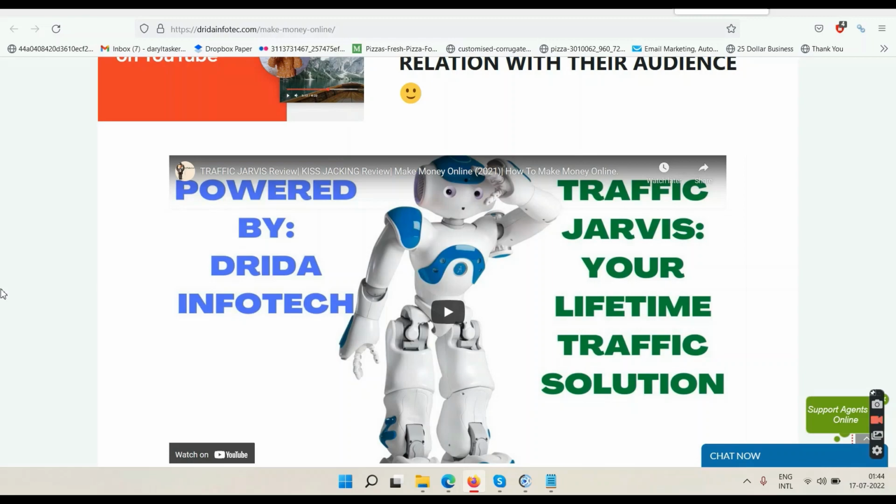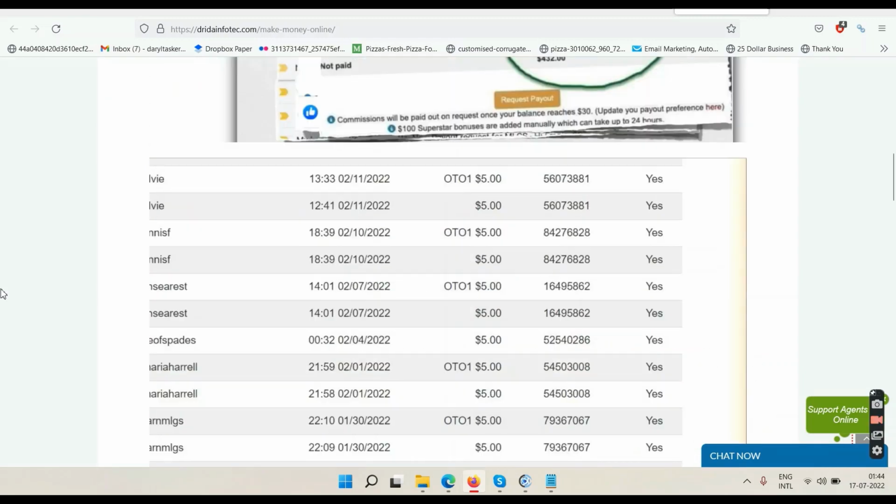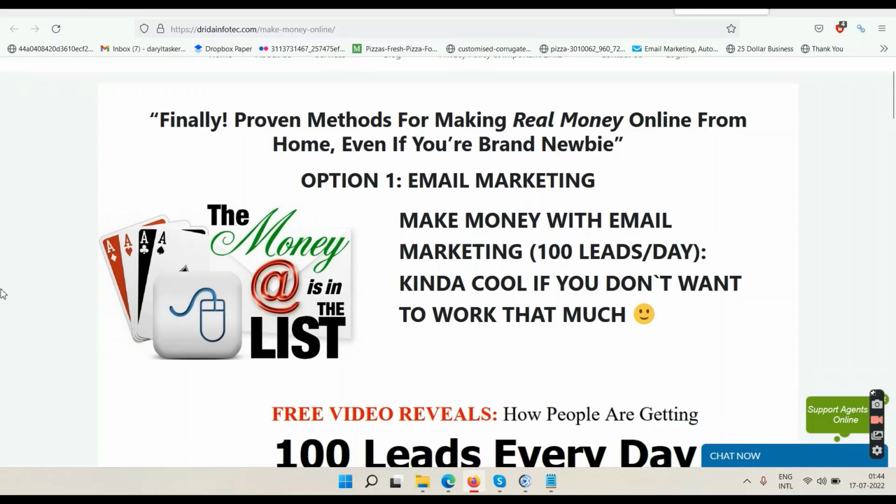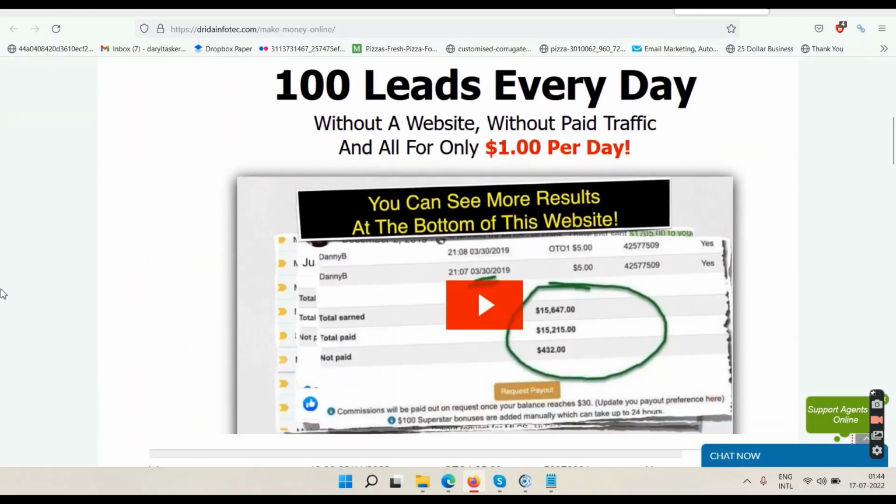Before I talk about Traffic Jarvis in detail, first of all, let's talk about this email marketing method here. You can also make money with email marketing just by sending 1 email per day, but you need a lot of numbers. You need to have thousands and thousands of email addresses in your list, and only then can you go ahead and make some money with email marketing. If you want to grow your email list without buying paid ads, then you can try this system which you see right now on the screen. This will give you 100 email leads from the US, Canada, Australia, and you will also be allowed to send emails to these leads once per day. So by the end of the month, in 30 days, you will have 3,000 leads minimum, and you will be able to send them emails 30 times in a month.